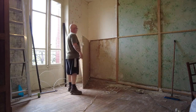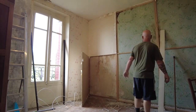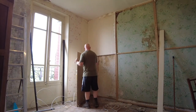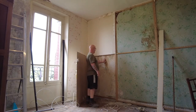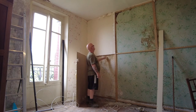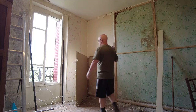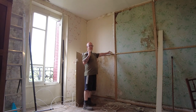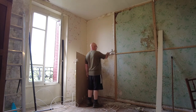Yeah, so that's been the problem, that's why it's been done. So the fireplace has been in the corner. Yeah, that's where the fireplace was, but that's been taken out many years ago now. So I think they've taken the fireplace out, but they've had the asbestos squares put on, which has protected the wall now from the outside.